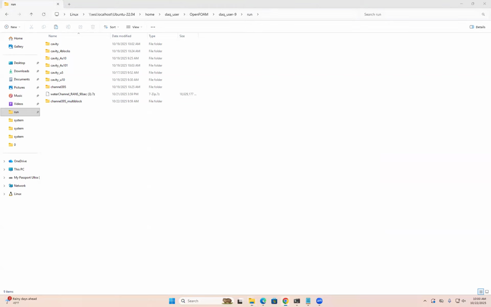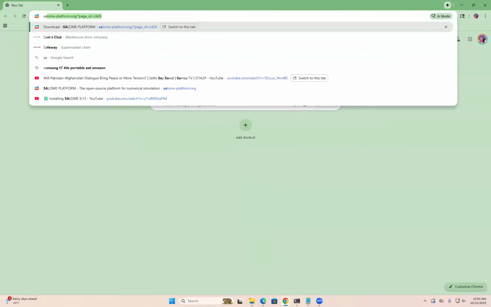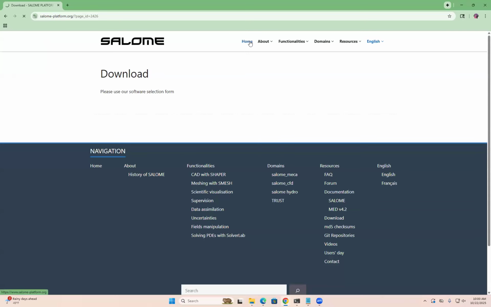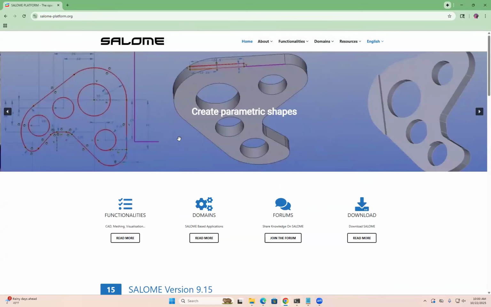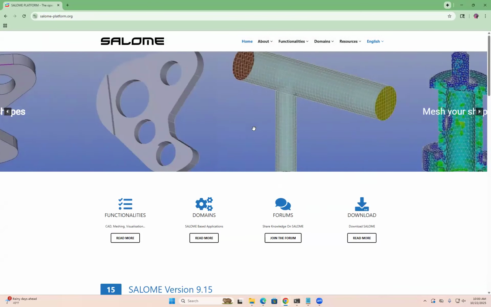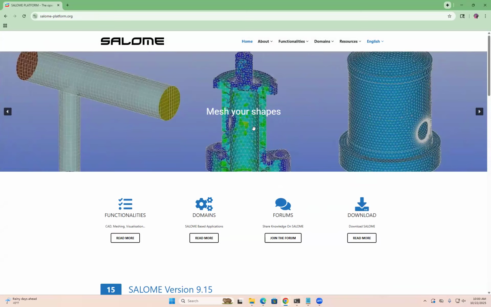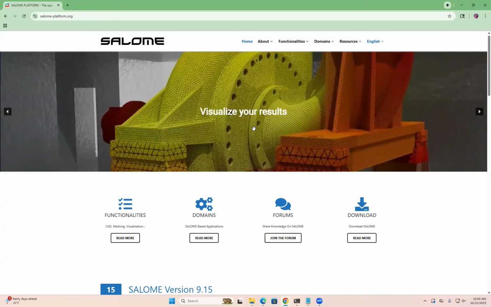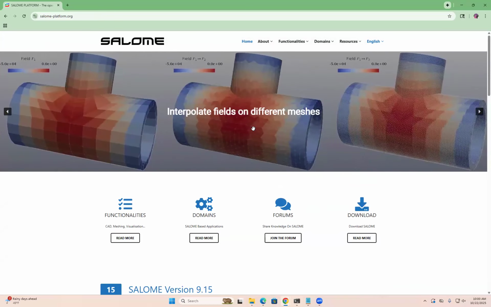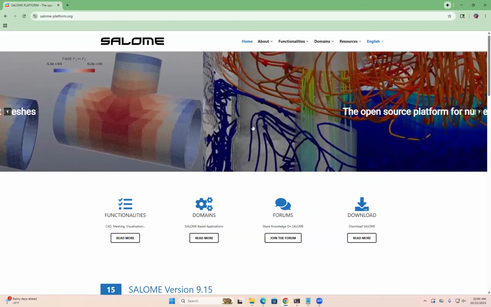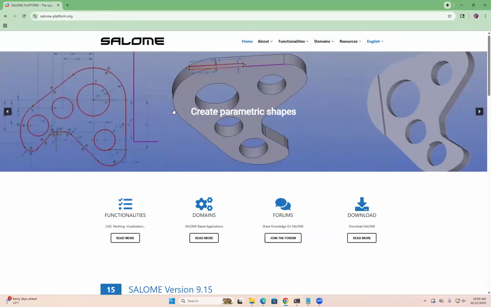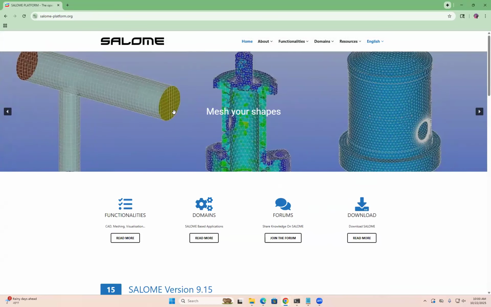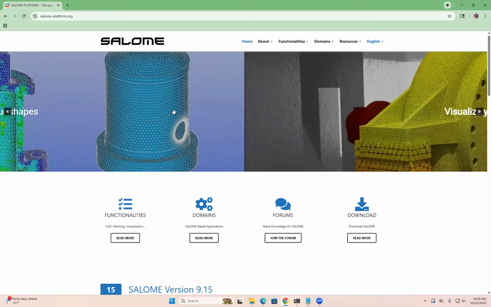Salome is also a 3D CAD, an open source geometry creating software. Doesn't your university have Fusion 360 or AutoCAD educational version? Yeah, probably they might have. I need to ask them and ask them to install it.